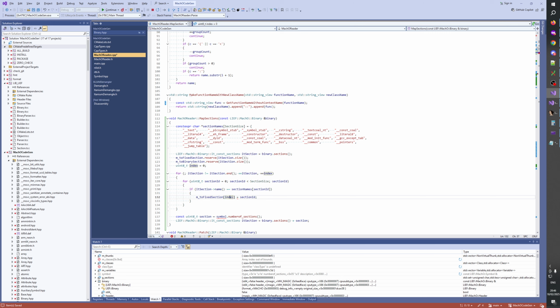Index. We need to static cast section. Okay, and then to binary section, that's the other way around. Section ID.